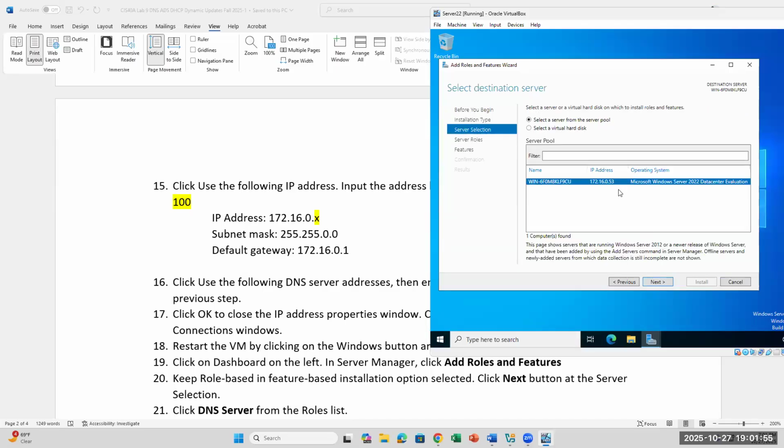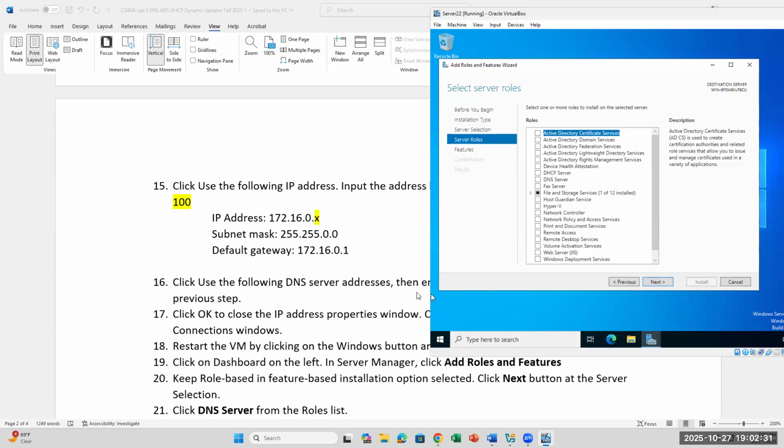So at this point, we should see our IP address that's static. If you see a 10.0.2.5 or 15, that will not do. You have to repeat the process or reboot. That means that your configuration did not stick. So if you restart, it would have the static IP there. And your server name, like we talked about, is there on the left. Then, since you only have one server, you're going to proceed by clicking next.